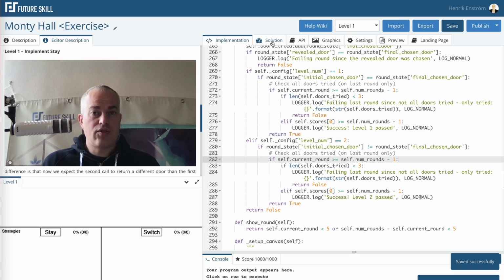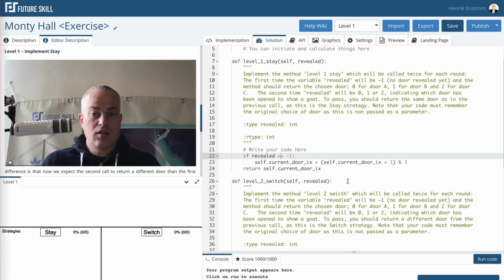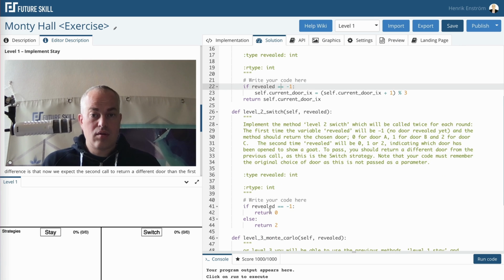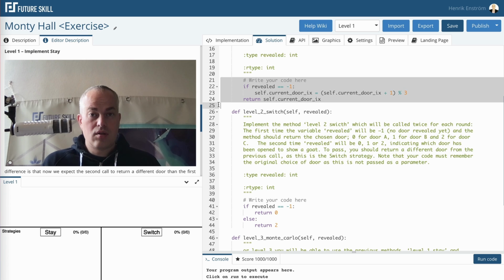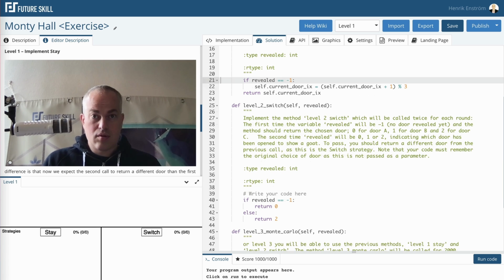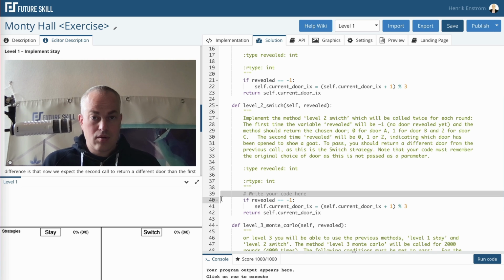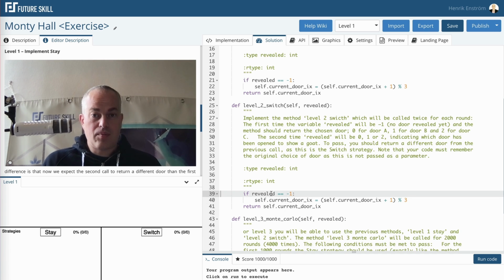Now we don't actually have a solution to this, so we can do something similar to this. But we need to switch as well.